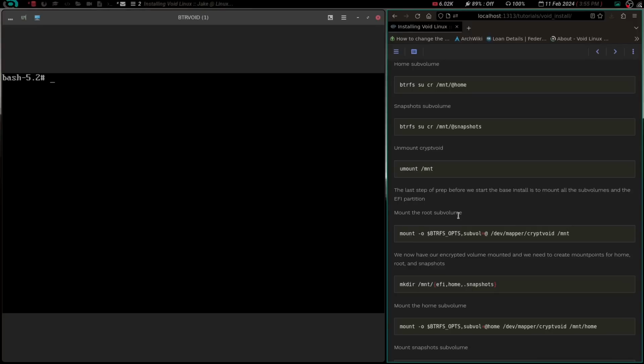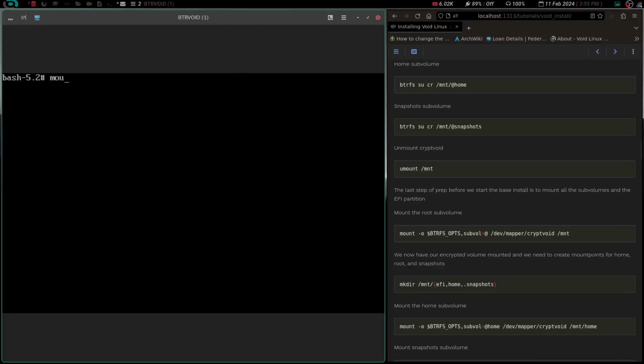So what we're going to do now is hit mount, and we're going to do the -o flag, and we're going to use the Btrfs options again. And then we're going to give it a couple more. So we're going to say subvol=@, and then /dev/mapper/cv on /mnt and hit enter.